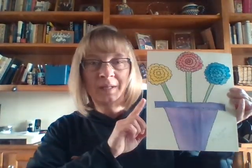Now, when you put this in the picture frame, again, you want to make sure that it is completely dry. I also recommend that you ask maybe dad or an older brother or sister to help you with this because the picture frames can be tricky. And the front of the picture frame is glass, and I don't want you to break it, and I don't want you to get hurt.